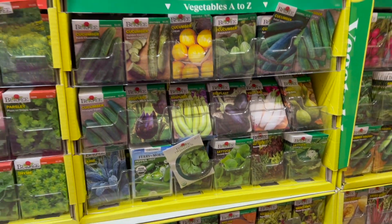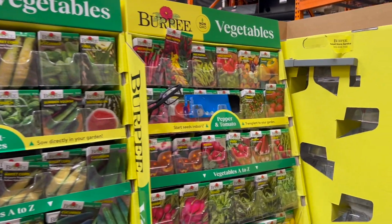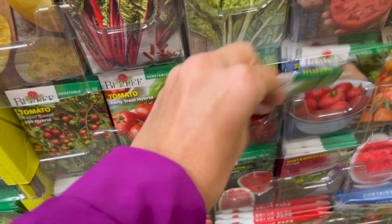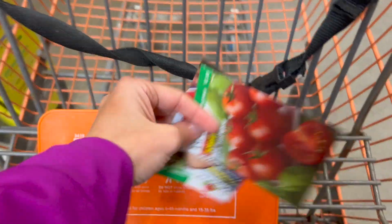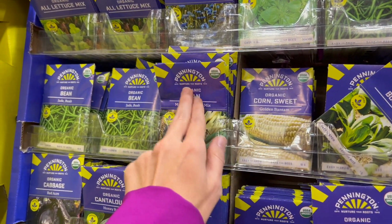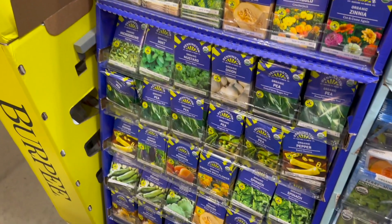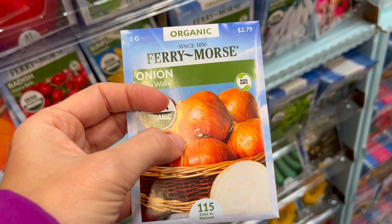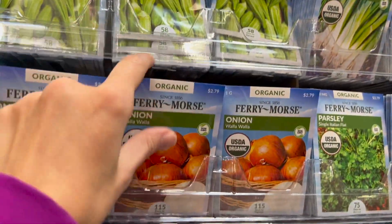It's funny. A lot of eggplant. A little bit of radish action. And oh no, someone left their glasses. Oh, I want to get some more of these. I need more of these. I didn't save any seeds, so I want more. And a whole new brand. I've never heard of this brand before. Have you guys used Pennington? They gave a whole section to it. Interesting. Debating whether I should do some succession planting with some Walla Wallas. I'll have to think about that for a minute and see what other onions we got here.